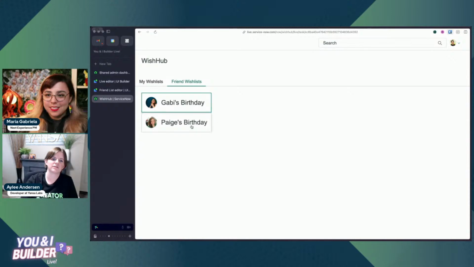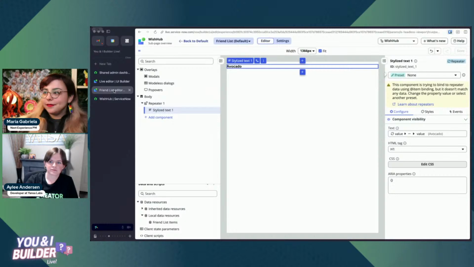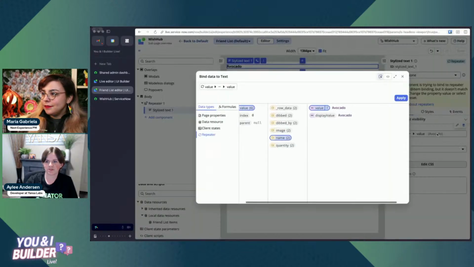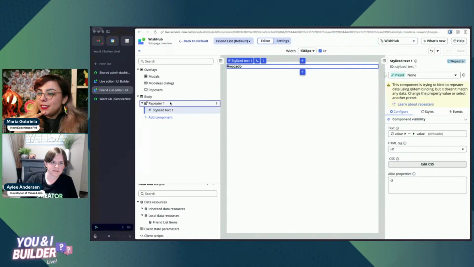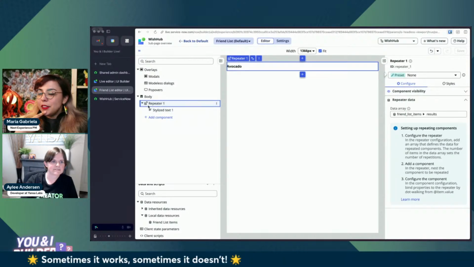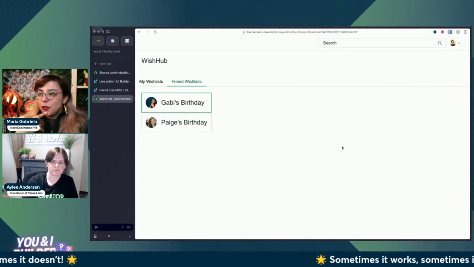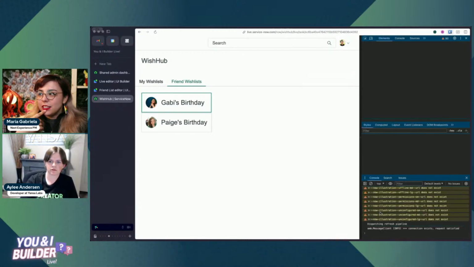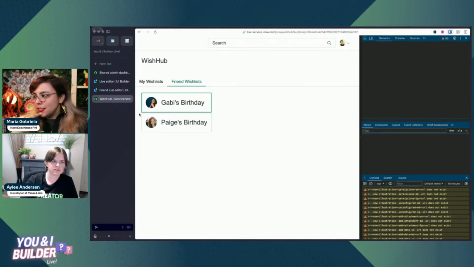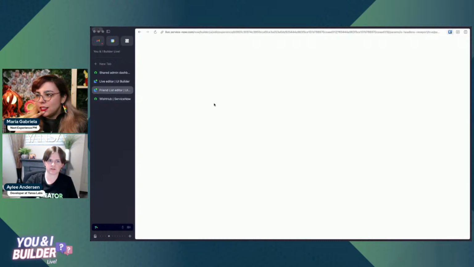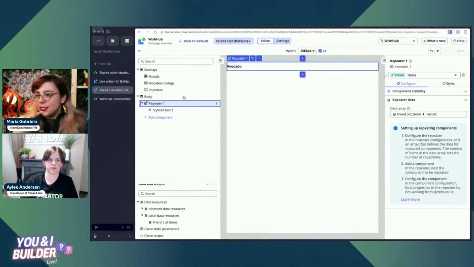Okay, so nothing is coming through. Sometimes it works, sometimes it doesn't. So wait, do we know if it's the thing not coming through or if it's that the viewport isn't displaying? I'm pretty sure the viewport's displaying, but we could put our stylized text back on there that was working.